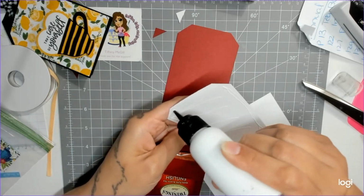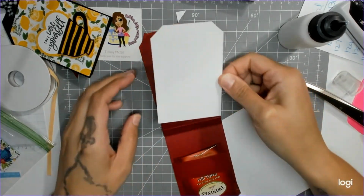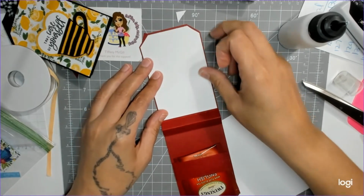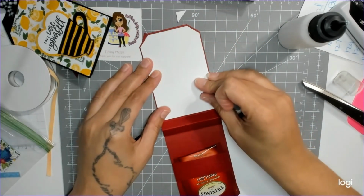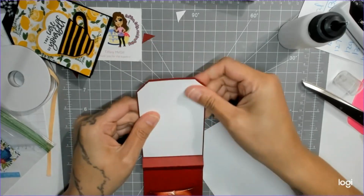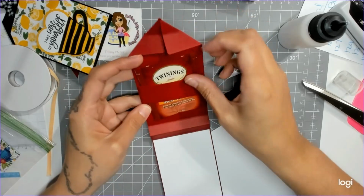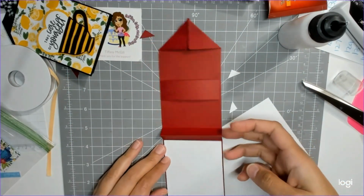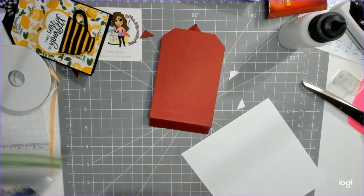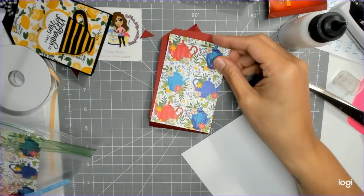All right, so we're gonna glue this on with my 9,000 pounds of glue, which I probably don't need, but makes me feel better. I'm gonna center this piece like so. We're gonna give that a second to dry before we stamp on it, okay? So here we go. I'm gonna go ahead and take my tea bag out, and now we're gonna work on the outsides. It's fine to make your fold go flat. It doesn't matter. So here are my two pieces.